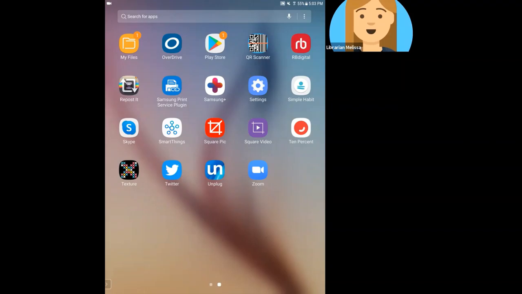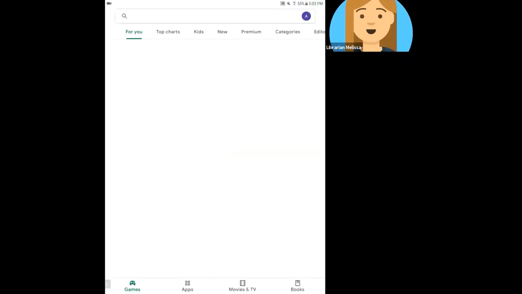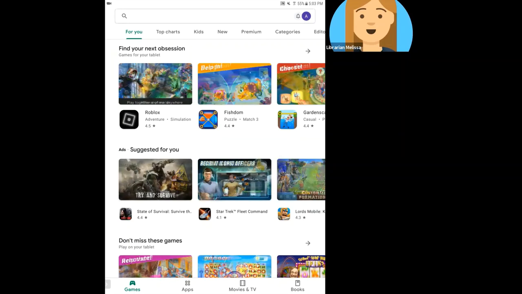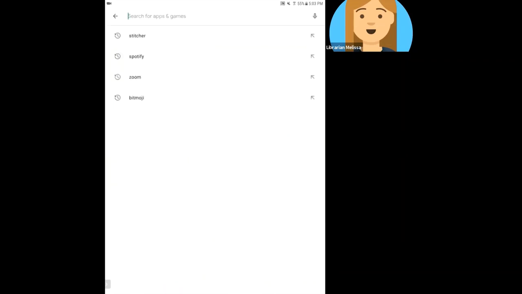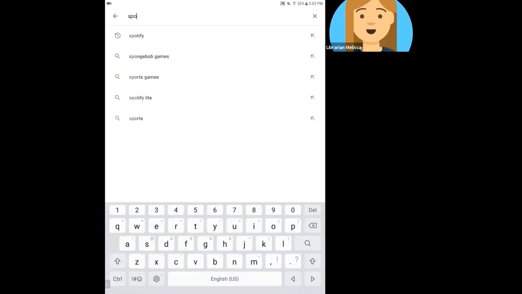Another quick note, your Android device and my Android device are going to look a little different. We have different things in our accounts, but they will function generally the same way. So first step to getting a new app is heading over to the Play Store. So I'm going to click on that middle icon in the top row, go ahead and open the Play Store so that I can search for the app that I'm looking for. So right on top is the search bar. I'm going to go ahead and click in there and start typing.